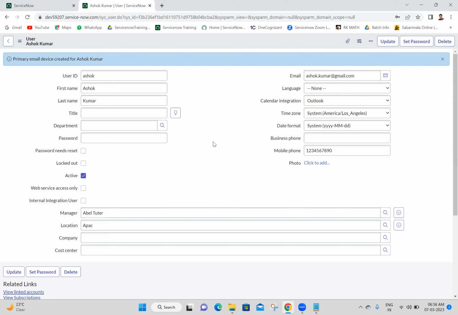Basically, in the organization, user records will be created by the ServiceNow admin, otherwise a ServiceNow developer. The first priority for creating user records is the ServiceNow admin. If that organization has different teams for administration and development, then admins will create the user records. Okay, got it? And generally, most organizations will not create user records manually.